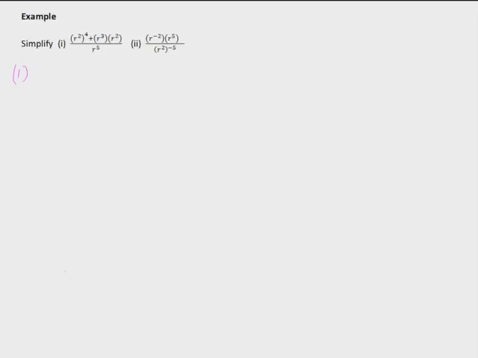Recall your laws of exponents. A power raised to a power, you multiply the powers. So R square raised to 4 plus R cube R square will become R raised to 2 times 4 plus, what happens when you multiply two powers, R cube times R square? Then you add the exponents because finally you will have 5 R's being multiplied. So it's R raised to 3 plus 2, which becomes R raised to 8 plus R raised to 5.